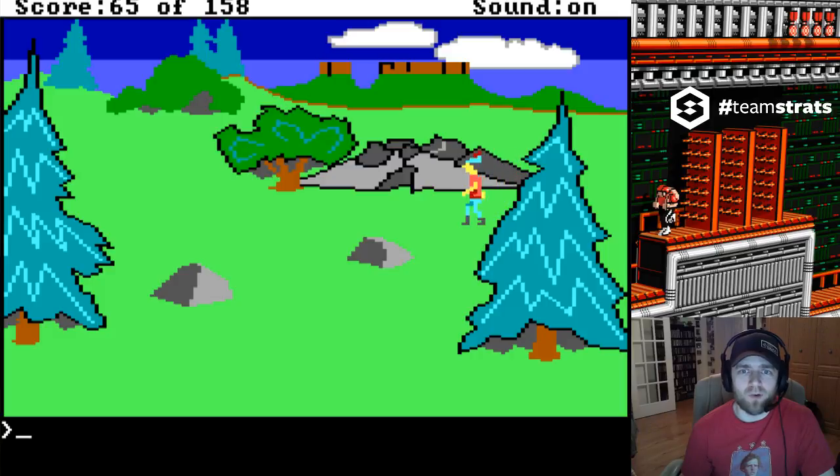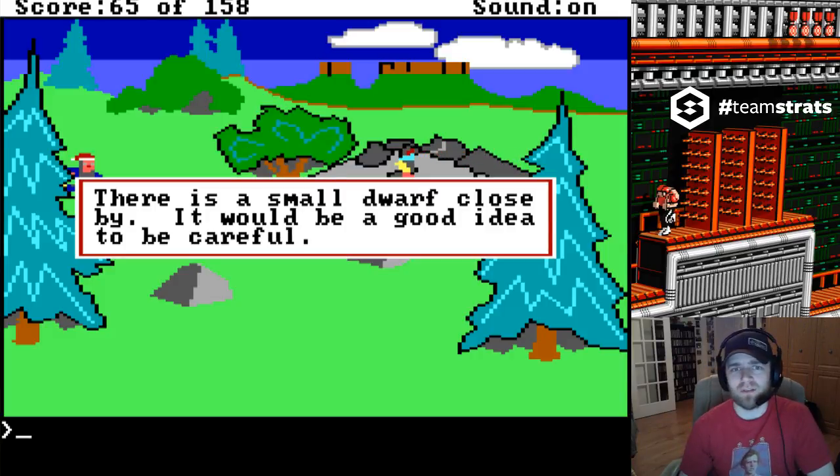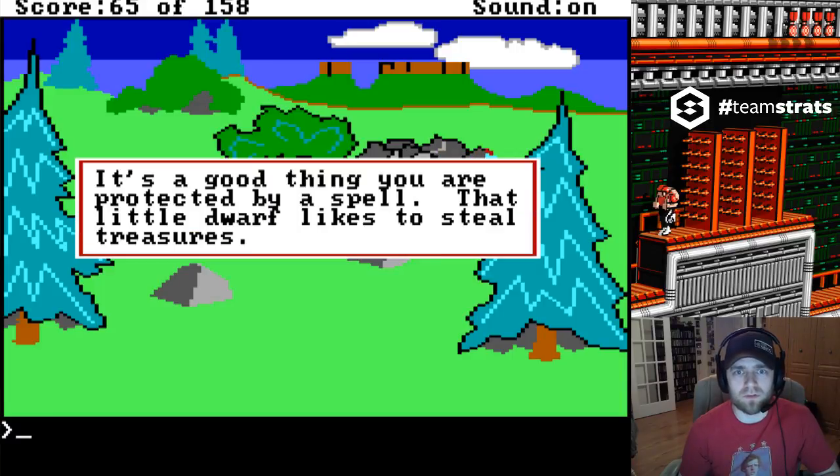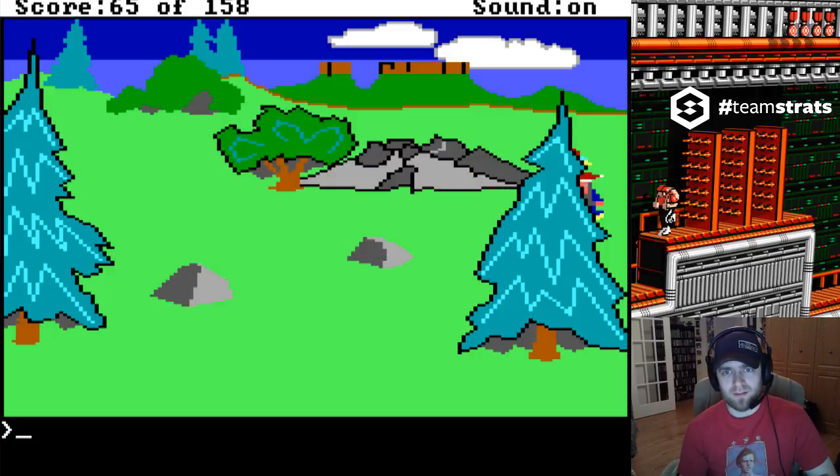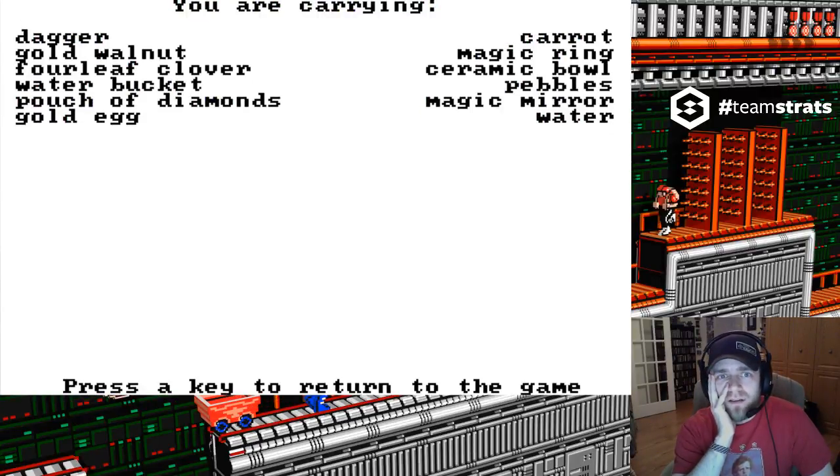If you're a fan of Homestar Runner, you've probably seen... Oh no, oh no, oh no! Oh no, he took stuff. And guaranteed it's something that I need. Alright. So I've got the bowl, got the carrot, gold egg. What did he take? Shit.